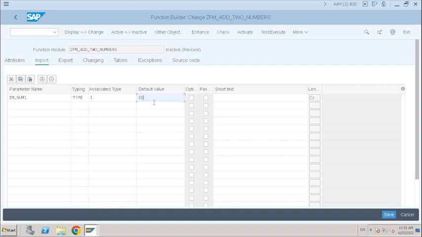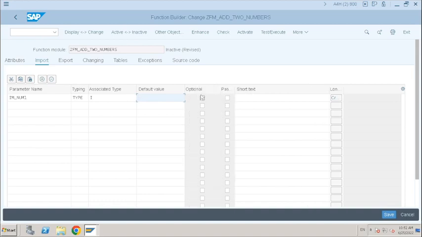Here we have an option: is it an optional parameter or mandatory? Mandatory, sir. If it is an optional parameter, please select this checkbox as optional. Without passing the numbers, we cannot calculate the value, right? That's why it is mandatory. Yes, sir.